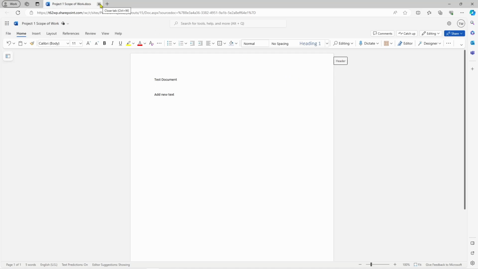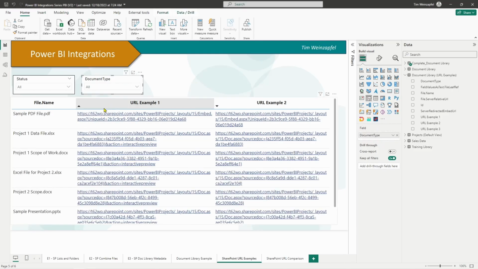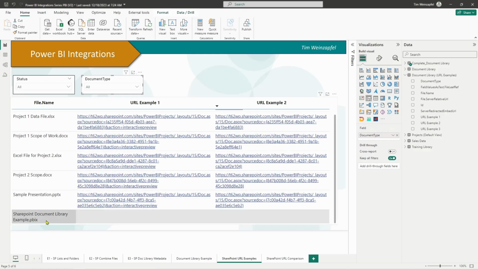Now I'm using a Word document here. Let me close this. I'm going to get into some different examples. If, for example, you're looking at a PDF file, what I have found is that between the two PDF files, in the URLs, there is no difference. In fact, you'll even see here that the interactive preview part is not even showing on the PDF one. So no difference there. The other thing is I pulled in a PBI file, and you'll see there's no actual URL pulled in from the metadata. So what I have found is that the behavior is really going to depend on the file type.